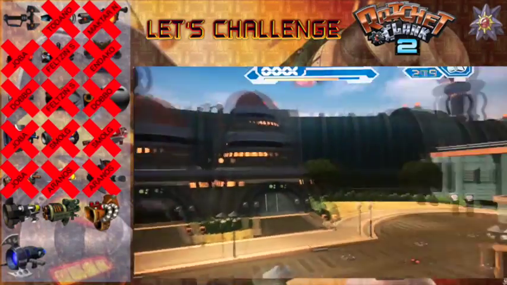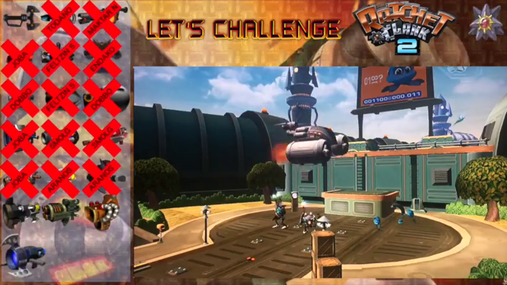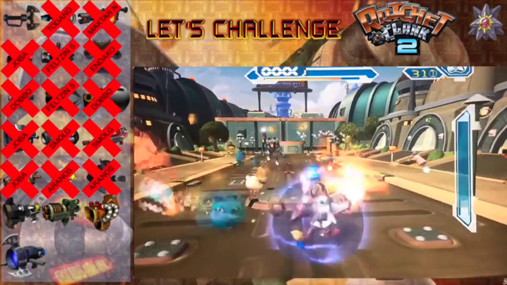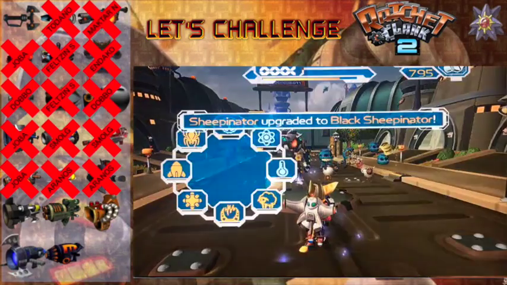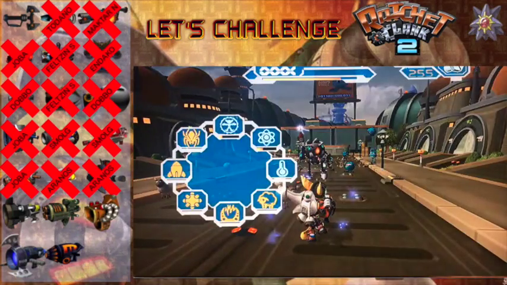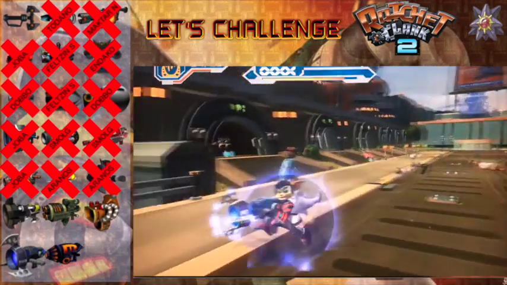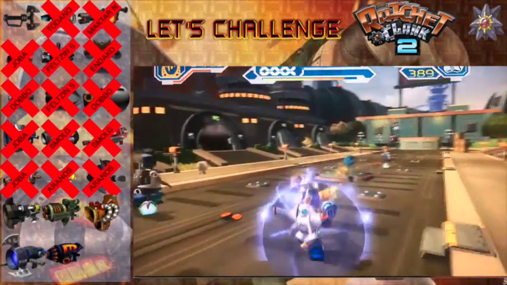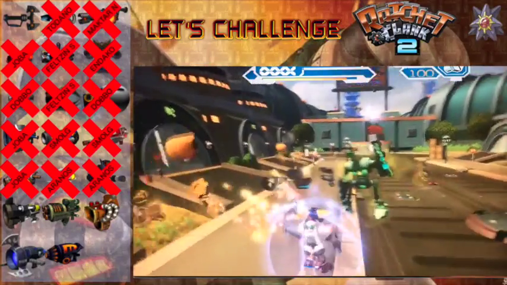But I'm hoping that with the Sheepinator we can actually take out these protopets quite easily. It's not actually the best weapon against the protopets, really, I wouldn't say. You can see that what happens with the protopets is that they will rear upwards and lean their heads upwards, and what that means is that they're about to reproduce, and they'll create like 3 more. And that's what makes them really annoying.